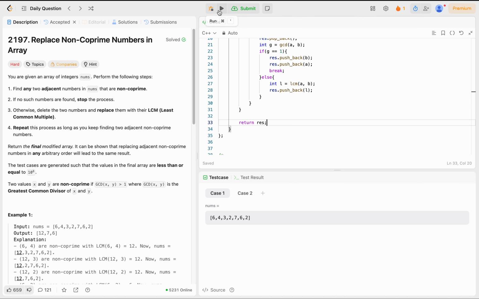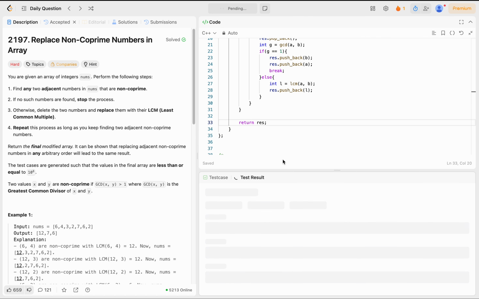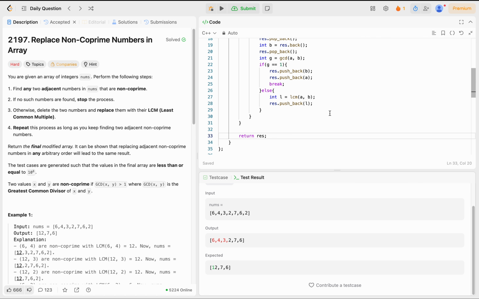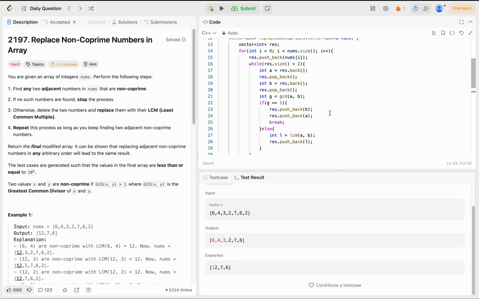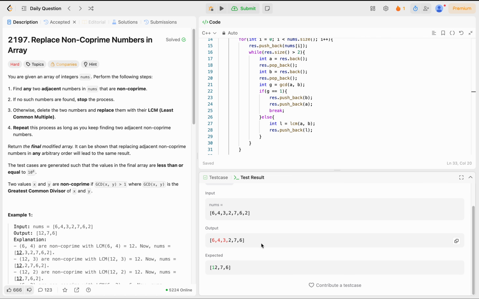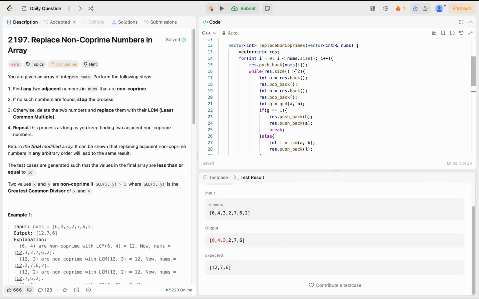Okay, let's run the test cases. Sorry, did I do something wrong here? Sorry, it should be greater than or equal to 2, right? Like, at least we have two values.